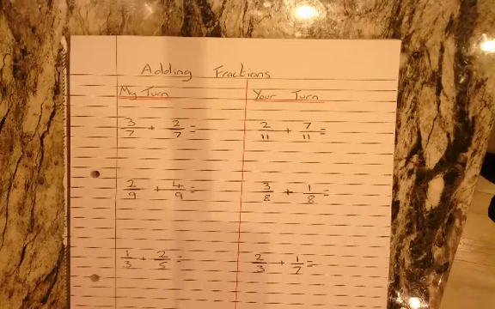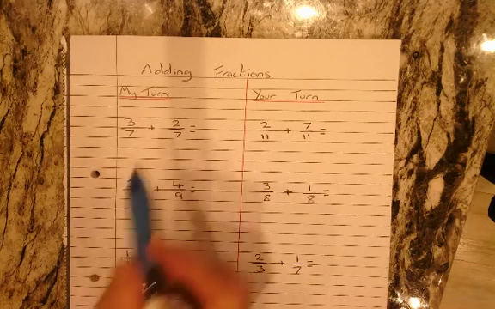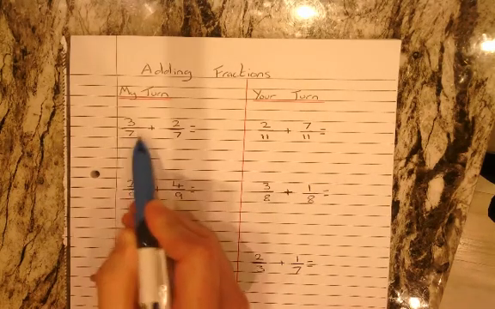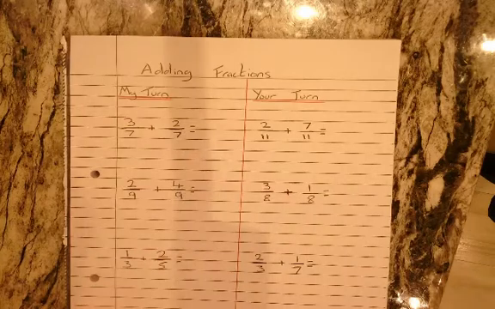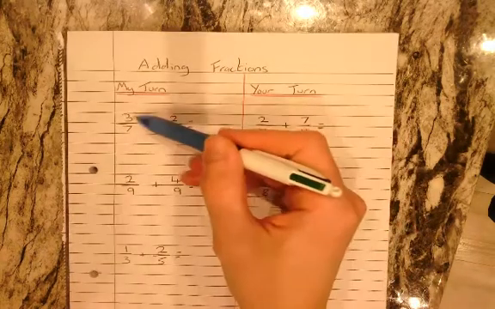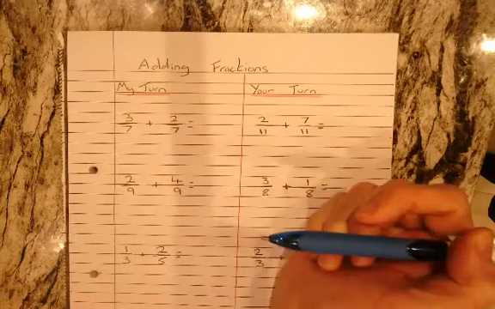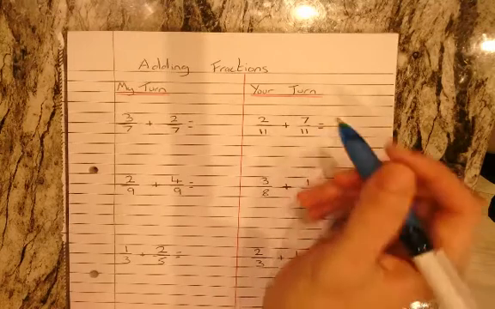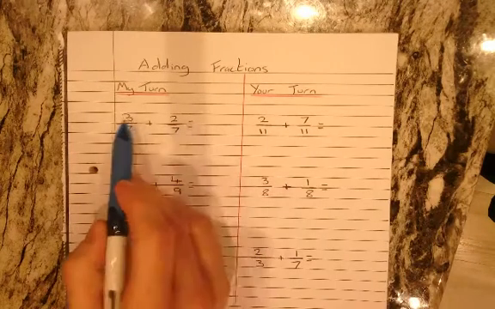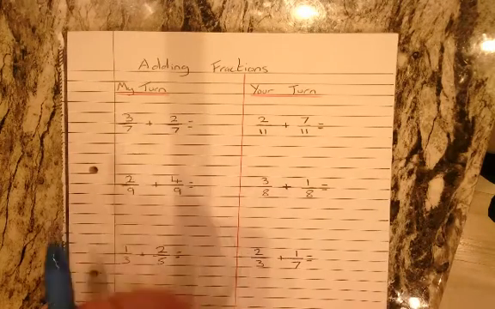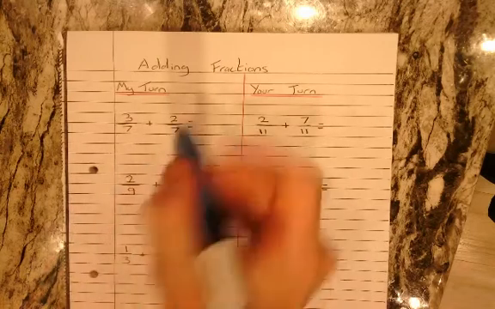Okay, so for today's video, we're going to look at adding and subtracting fractions. The first example we're going to look at is adding fractions when you've got the denominator as the same number. Remember, the numerator is the number on top, the denominator is the number on the bottom. The important thing to remember is when you add the fractions, you add the numerators, but the denominator doesn't change. So 3 plus 2 would give me 5.